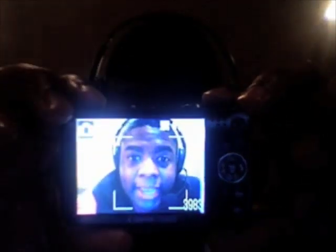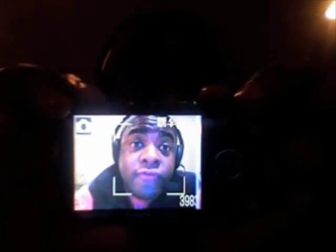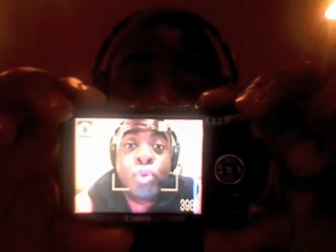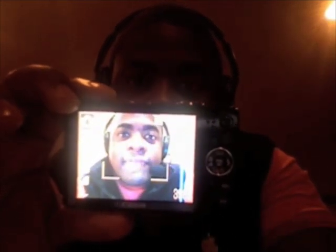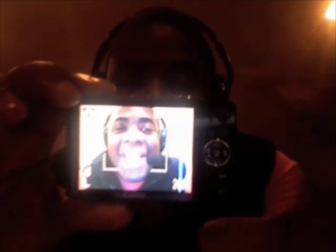It's pretty impressive so far. 7.1 megapixels. And the one thing that also catches my attention is that the viewfinder on this is huge. The face detection, as you can see, it works. It's getting my big fat waterhead right now. But the face detection works great.